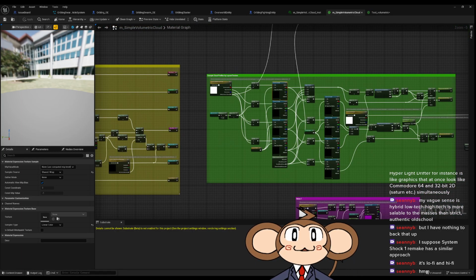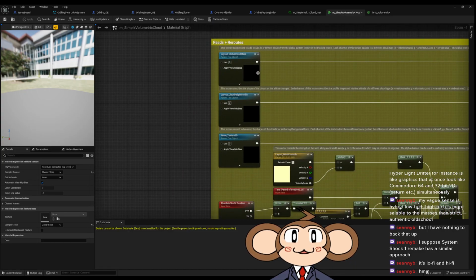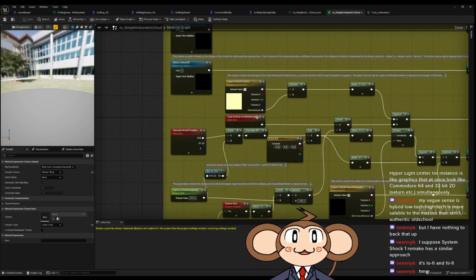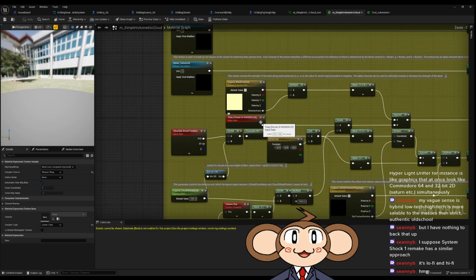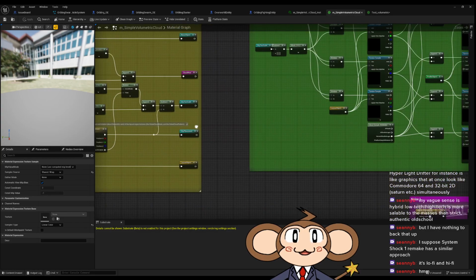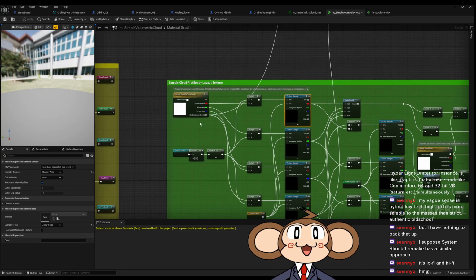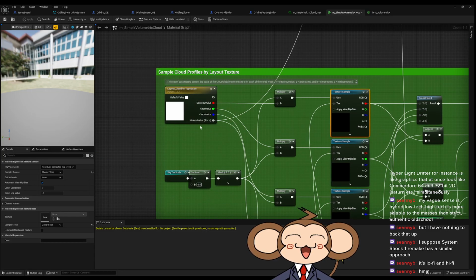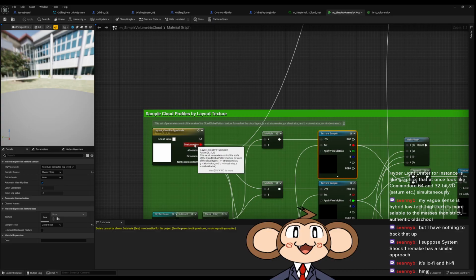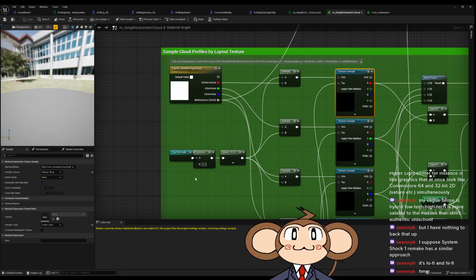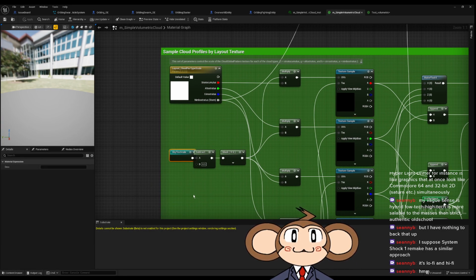Man, I wish I would understand materials better. There are so many nodes, I don't know what they do. I guess this is some kind of parameter? Or maybe not. What is this?